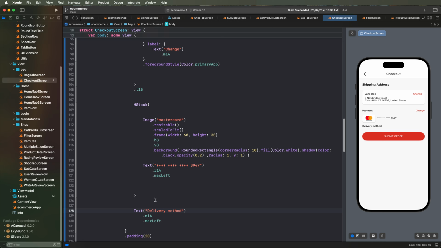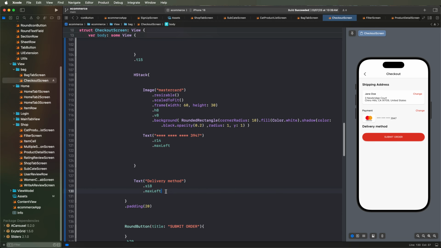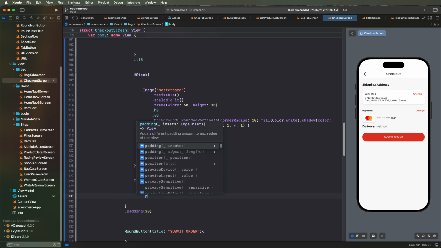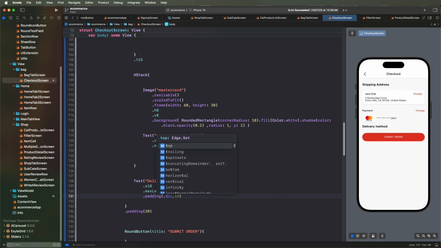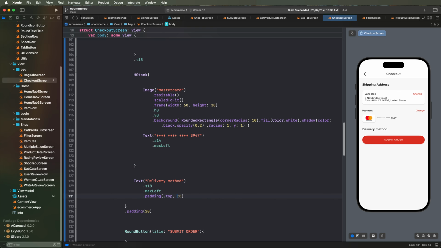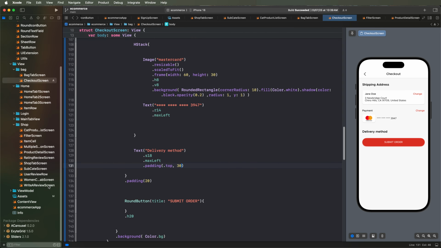Now we need to set this here, the 18 semi bold font. We need to use this here for the delivery methods. Now we need to set here the top padding, and we need to set this here to 20, maybe 30. Show like here. Like this value, we need to put here as per UI. We need to set it here.